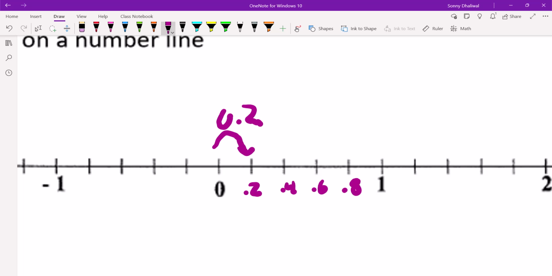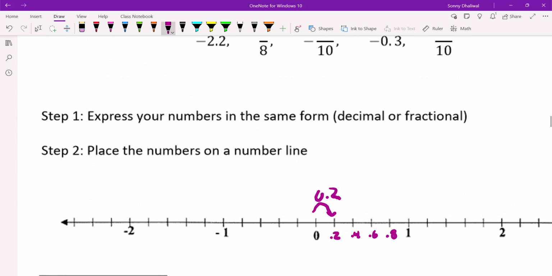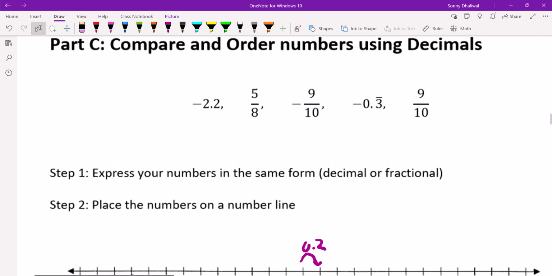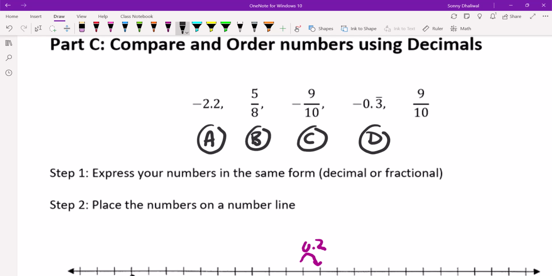Right? But it's important to note it's worth 0.2 each space. So now we need to put these on the number line. I'm just going to label these sort of like we did in the front. I'll call this one A, this one B, this one C, this one D, and this one E, and find their homes on the number line. We just work our way from left to right.